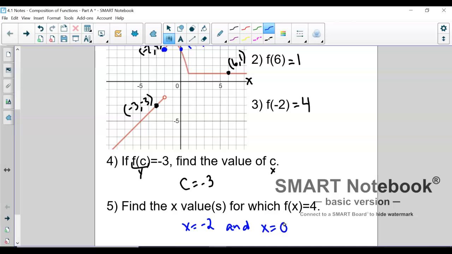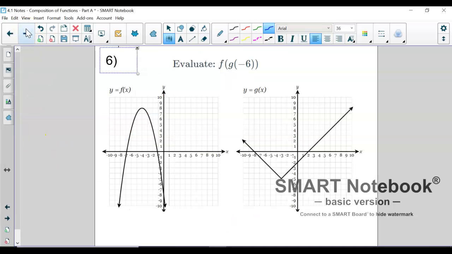So let's start to look at composition of functions. That word composition means that you're putting two things together. You're composing that together. A composer of music puts together a bunch of different notes, and then it sounds like a beautiful piece. So composition means to put together. So whenever we see composition of functions, one way that it can be written is like this right here.